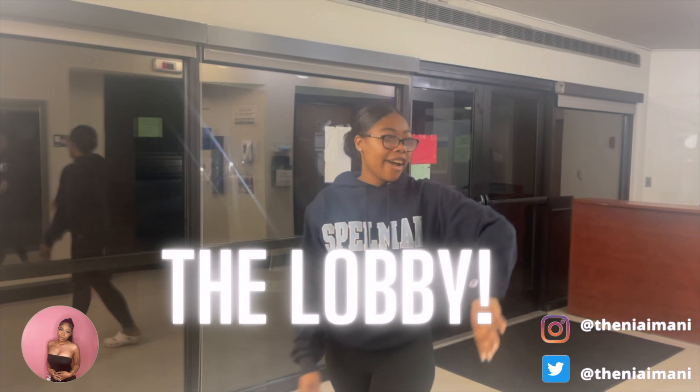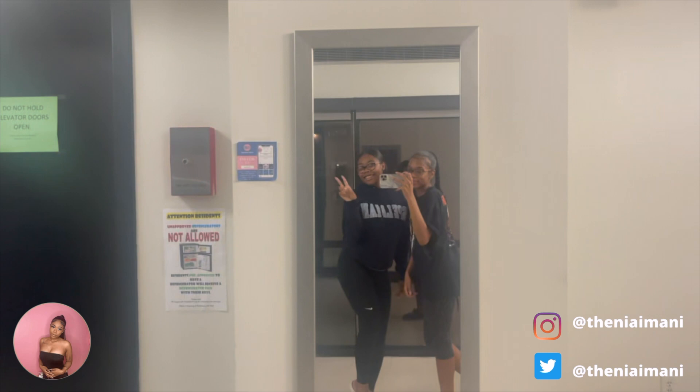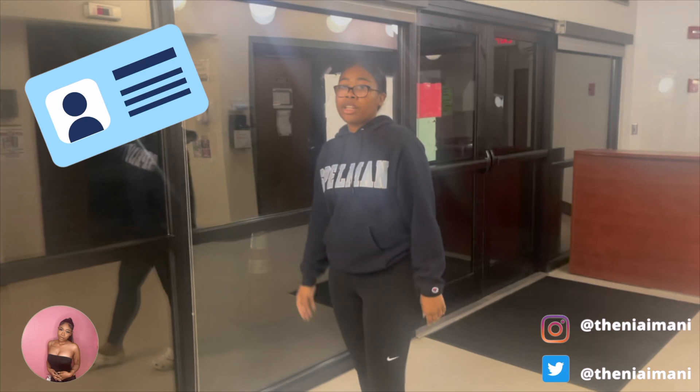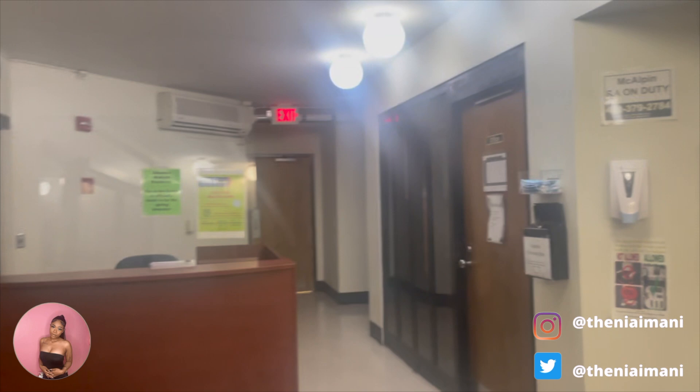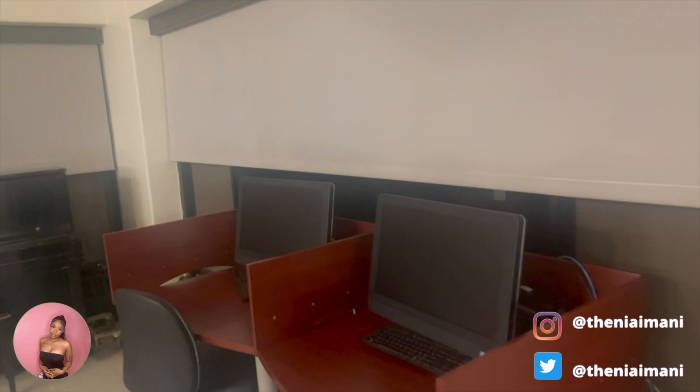Our last stop is the McAlpin lobby. There's a mirror that everybody takes pictures at before they go to class. McAlpin is ID access — you scan your ID to get in. There are two vending machines in the lobby, one for snacks and one for drinks. The area office and desk are over here — if you get visitation, you sign in your guests here and also check in when you get your keys. Past the lobby is the lounge with a piano, two computers to use if Cosme is closed, and a TV with additional seating. I'll leave the Amazon wishlist link in the bio below — I think that's all I have for today, bye, love you!